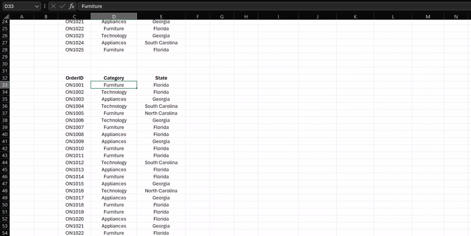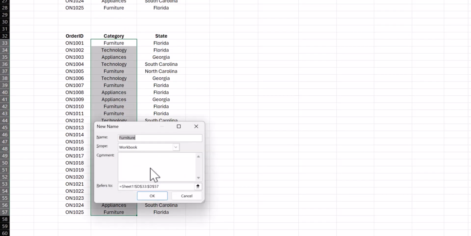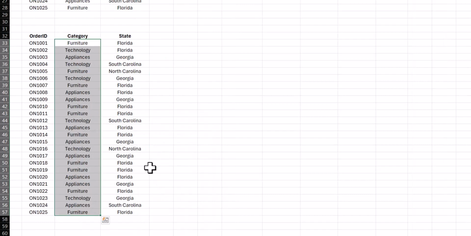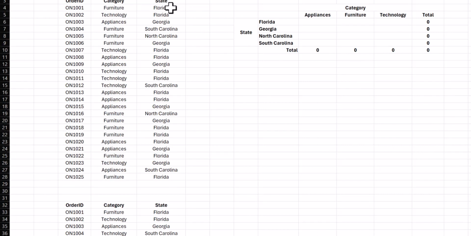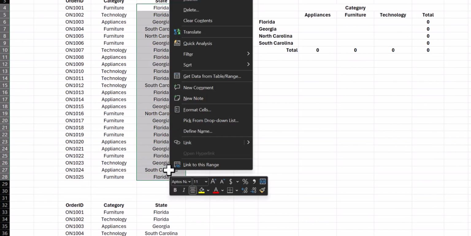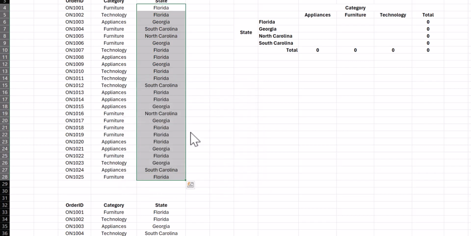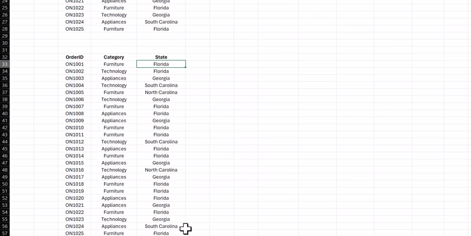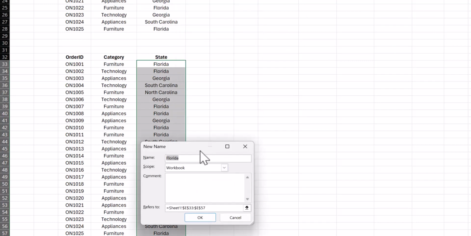And I will name this one category 2. And I will name this one state 1. And I'll define this one state 2.